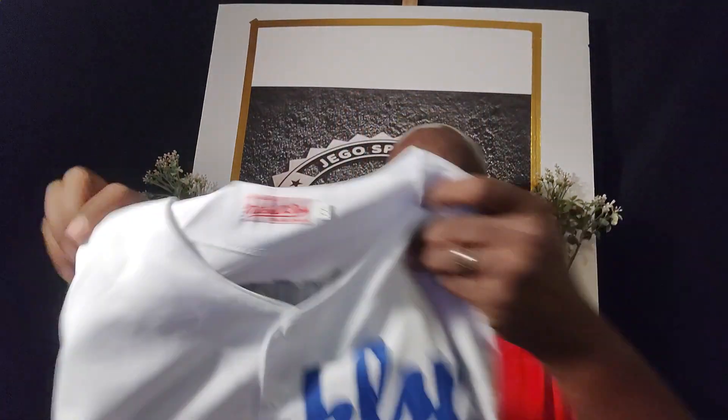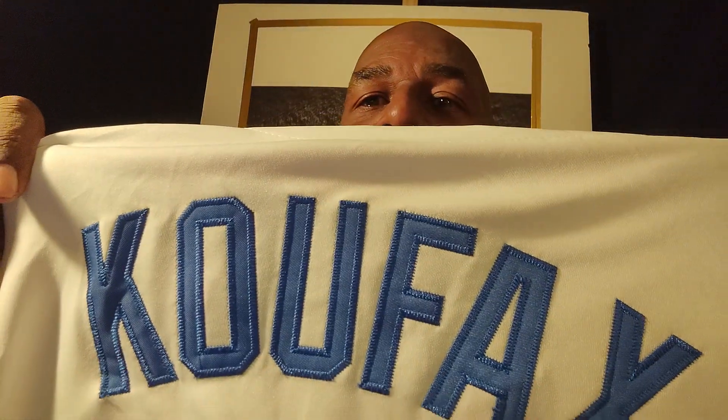I'm doing a lot of throwback jerseys and old school that nobody else is doing. Look at that — I'm going to stick it to stitch jerseys, I'm going to stick it to Mitchell and Ness. This one right here, it's a Mitchell and Ness. And this looks like it's a Sandy Koufax jersey — that's the Brooklyn Dodgers. Who do you know has these jerseys? Gigo Sports Gear, baby. I'm the man that has these jerseys for Sandy Koufax.